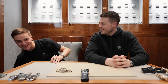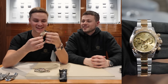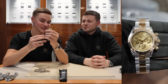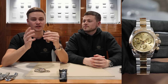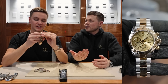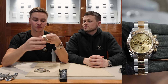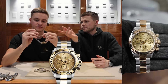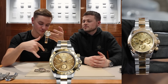My curveball for the £15k budget would be this — a 116523, a 2004 bi-metal steel and yellow gold Daytona with the champagne face. You just wouldn't think Daytona for that kind of money. A lot of you are probably thinking how can I get a Daytona for sub-£20k — well, this is how. It's a slightly older piece that has seen better days but is still in pretty good condition for its age, which is why it's close to £14,000 with box and papers. Not massively over-polished. For comparison, a 2021 steel and gold with champagne face would be £17,000 to £18,000 — so these two watches are probably my picks for £15k.